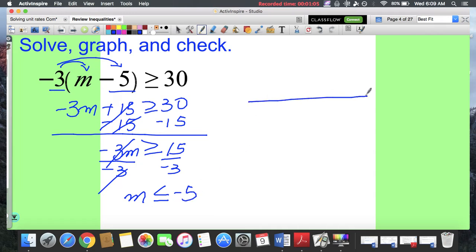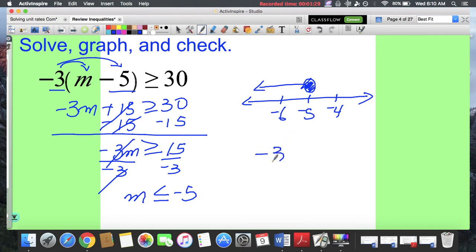So if I graph this, here's negative 5. Be careful how you do your number line with negative numbers. It's backwards, I guess. Put a circle on top of negative 5. We shade. And we point the arrow this way because we want numbers that are less than negative 5. So check. Right? You can just use negative 5. 0 is not available because 0 is on that side. So I guess the next easiest number is negative 5.